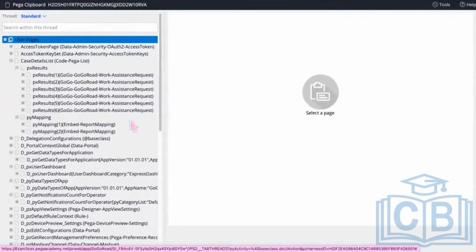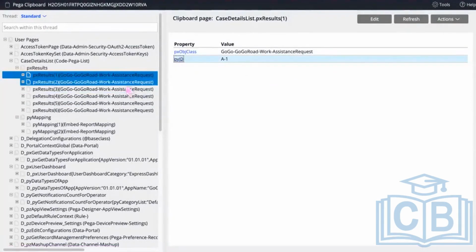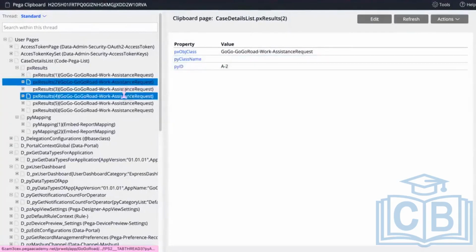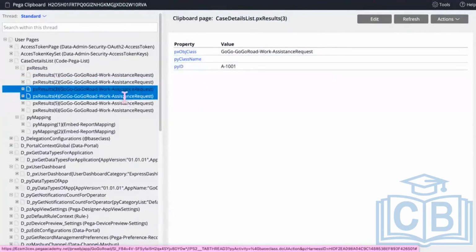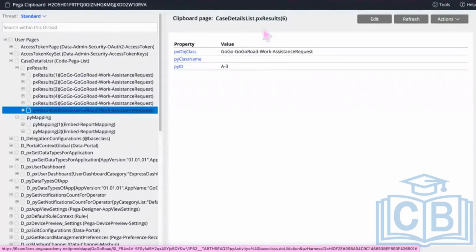Click on one PX result. Double click on it. Click on the second one. Single click only. PX result of 2. Just see the data how you are getting. Same data you are getting or any change? Same data only. Same data, right?